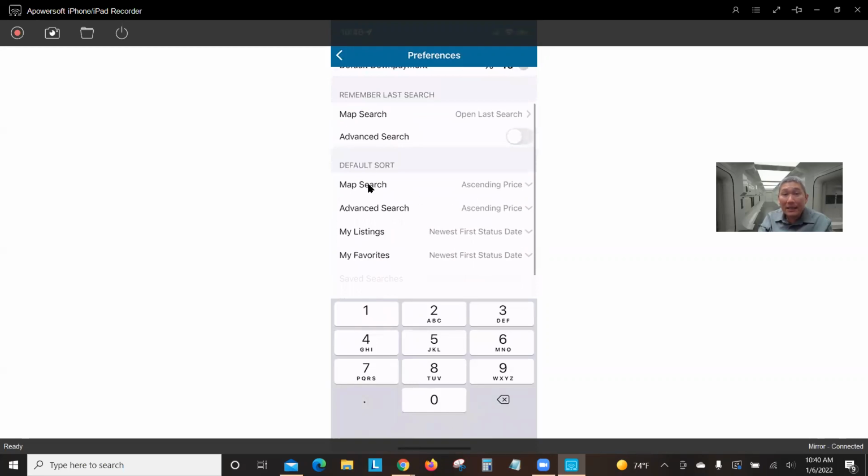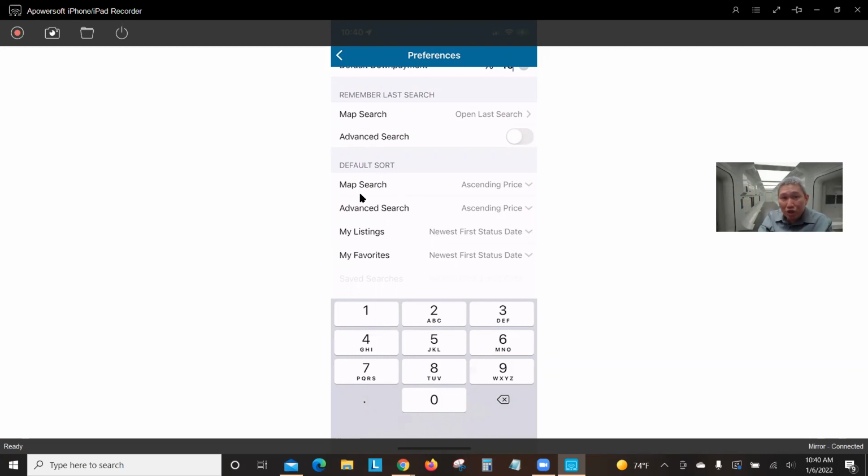Next is default sort. When you do your search, you found 20 listings, and then how do you want them sorted? So when you tap the list, there's a tab called list to see the listings listed, like a results grid, right? What order do you want them in?